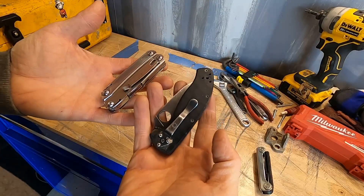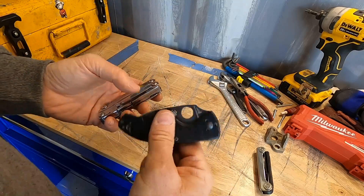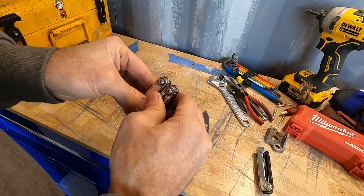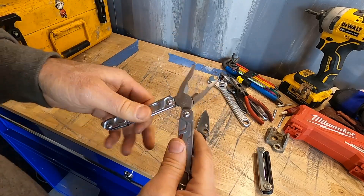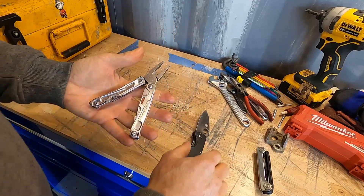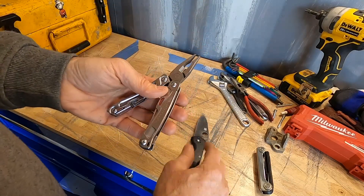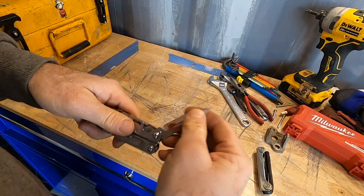Before unloading the trailer and talking about what I see as the essence of this Haul-It trailer, I think it would be beneficial to take a little tangent and talk for a minute about multi-tools. Who among us has not faced the dilemma of whether you're going to carry a simple folding knife every day, or if you're going to carry a Leatherman or some other brand of multi-tool? The multi-tool dilemma kind of goes like this.